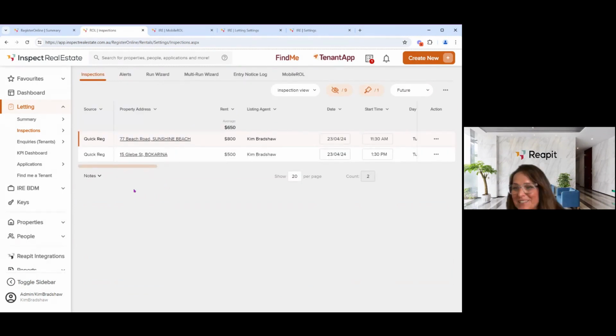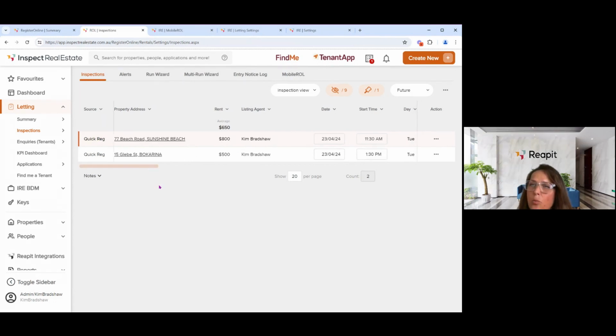So with the letting inspections, again, we've got our little column chooser. So massage this to however you think best suits your needs. And just be mindful too, whenever you're changing views around in here, it's not going to affect anyone else's login. It's really primarily login specific. So under your login, if you want to save a view, change columns around, it's not going to affect anyone else at any point in time.